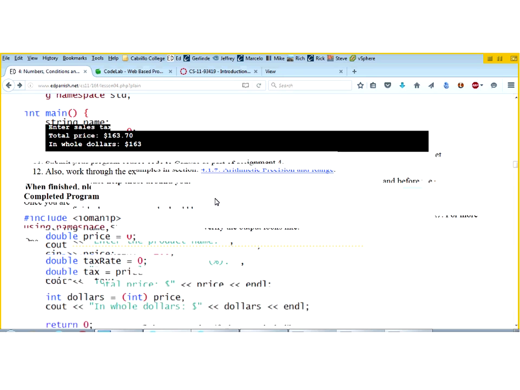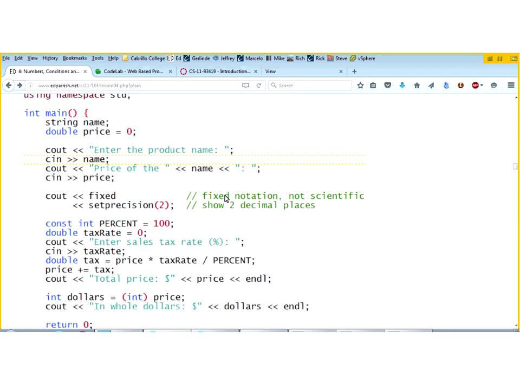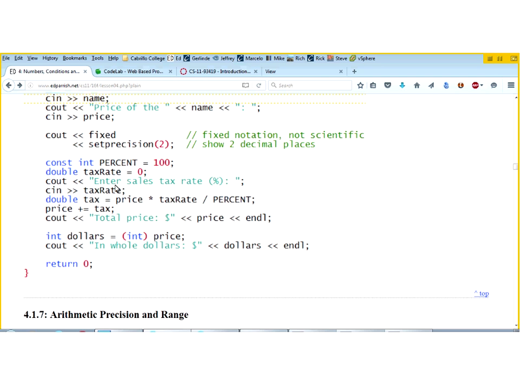We use fixed and set percentages in the program. So now, hopefully, we know how to do that. We did some division here and saw that if we have doubles, that helps make sure we get the right thing.